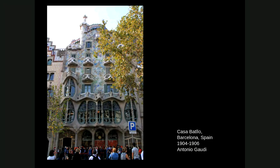So he did several other projects, two of which are worthy of really talking about. Two sort of housing complexes, the first being Casa Batlló from 1904 to 1906. This was a private residence with some apartments on the upper floors. It was kind of a mix where the wealthy family that hired Gaudí to design their home had their apartment, so to speak, on what the French called the premier étage, or the first floor in Europe.